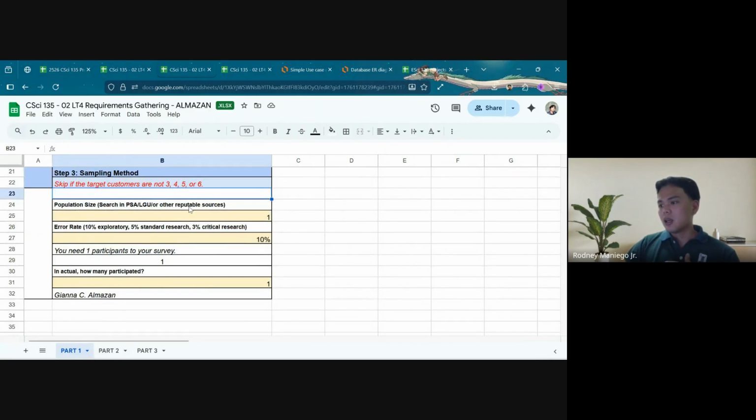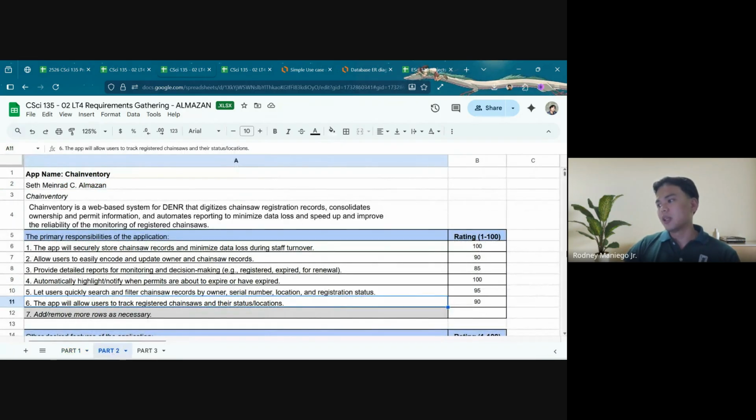As you can see, the population size is just one office, so basically he needs to somehow gather information of maybe one to three people. But this is okay already.